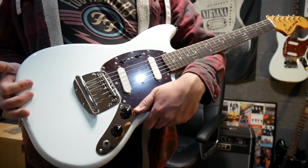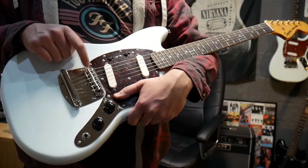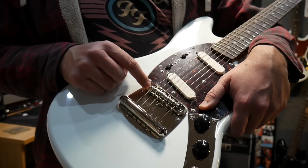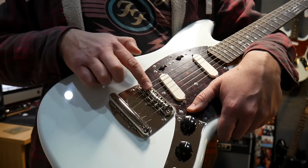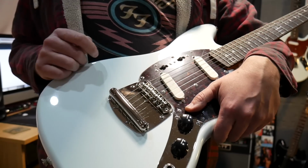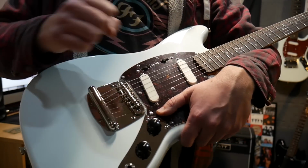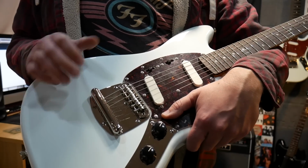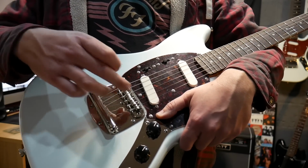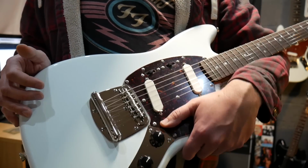It's got the Fender style Mustang vibrato system. The bridge has been uprated on this. It's more like the original barrel Mustang, but obviously this is a 9.5 radius, where the original ones were 7.25, and a lot of people used to put them on the vintage modified one, and then your action wouldn't set right. It does come with a wiggle stick. It's a floating tremolo. I always recommend to people to take these bridges out, wrap a little bit of electrical tape around the poles just to stop it floating. That's my preference, and it helps with the tuning stability.